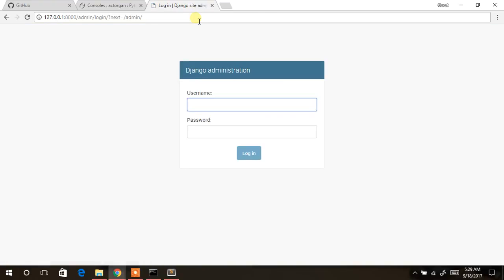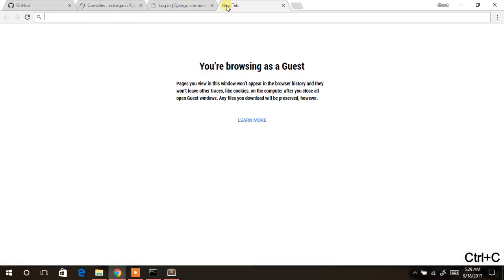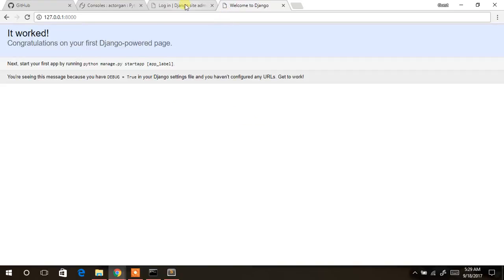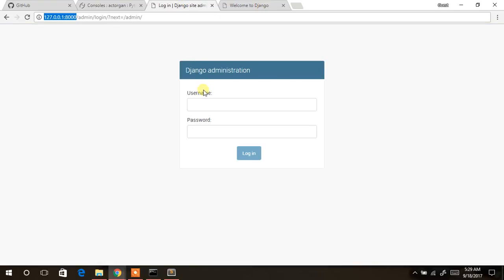Alright, so you know that when you go to Facebook or any social media outlet, you're supposed to sign in and you require a username and password before you are able to do anything like post your selfies, etc. Similar to a website, we have the front end. The front end is what you can see over here. So this is the front end of the website. And when we log in, that's why we call it the back end. So that is where you do your administrative work, etc.